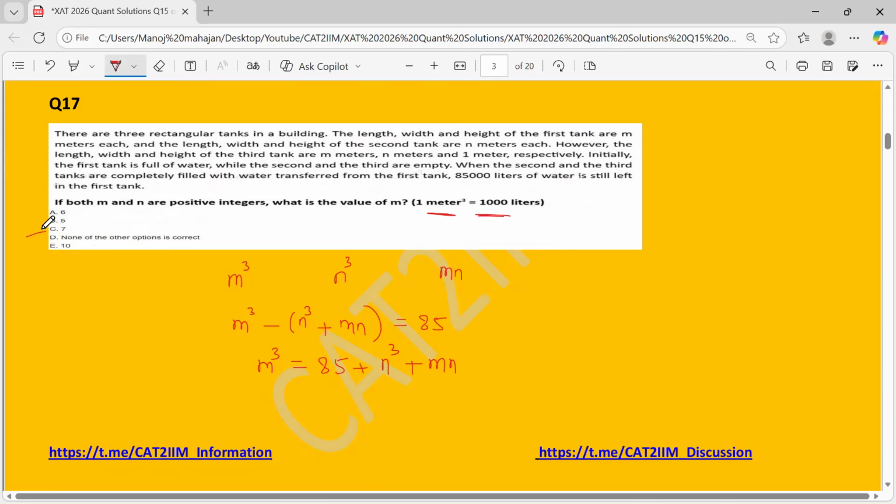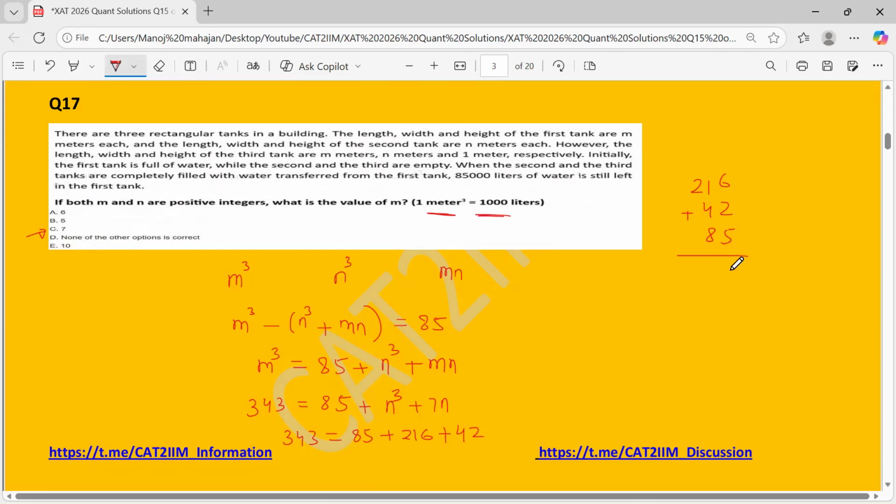So I looked at this C if I look over here. So 7 cube, right? What is that? 343, correct? So this is 85 and this would be what, 7n. So again, we have to look to get closer to 343. So if you put n as 6 out here, so 343, 85. So that's a purely hit and trial, right? So it was a bit time taking because you have to do the hit and trial. So this would be 42. So let's add this 216, 42, and 85. Is it 343? If yes, then we can look forward to get the answer out here.